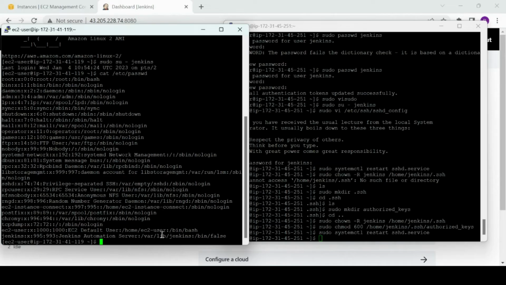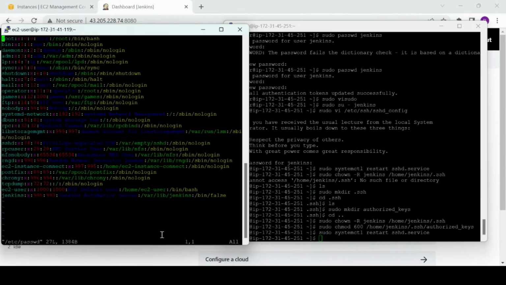Okay, what I'll do here is sudo vi /etc/passwd. I'll come up here and change the shell to bash.